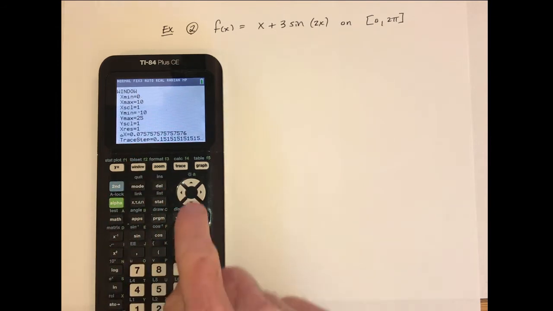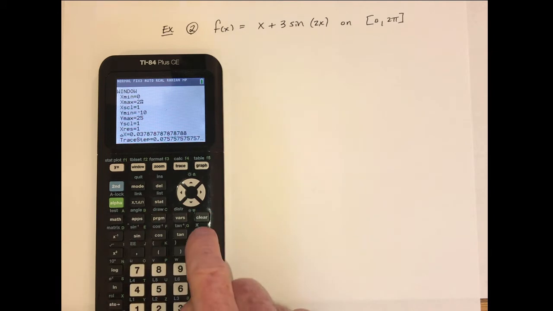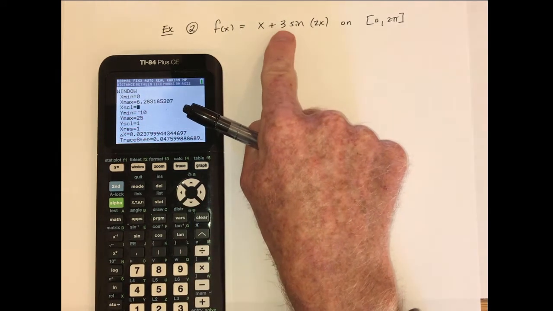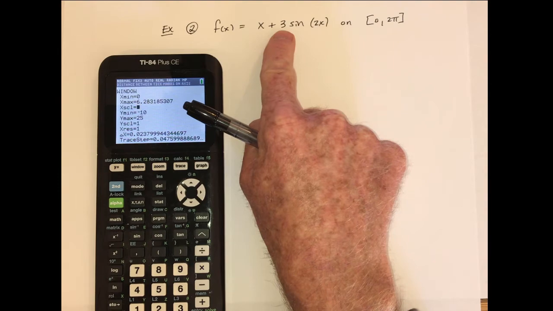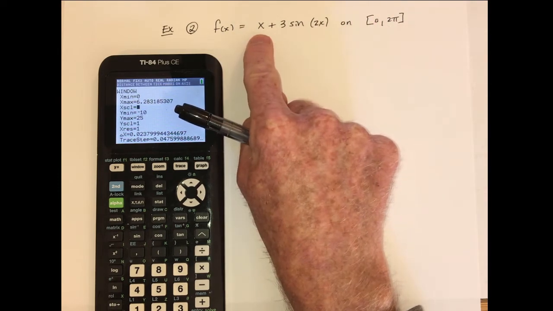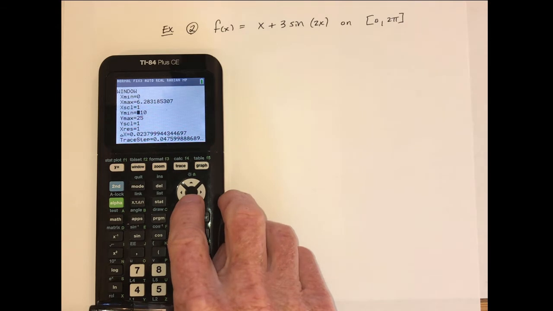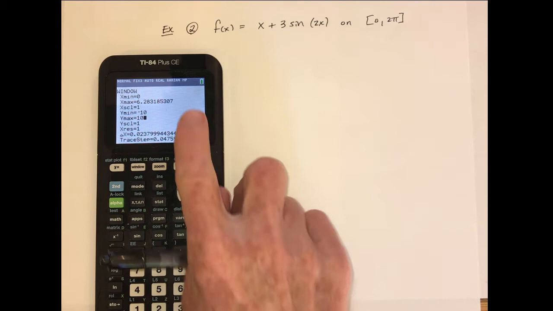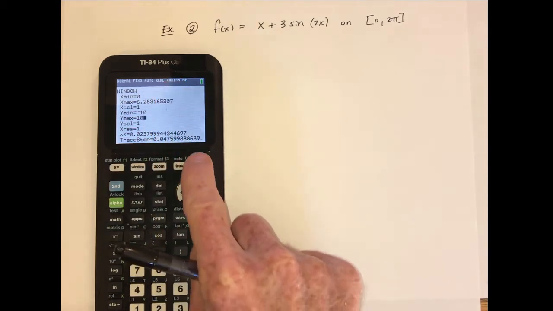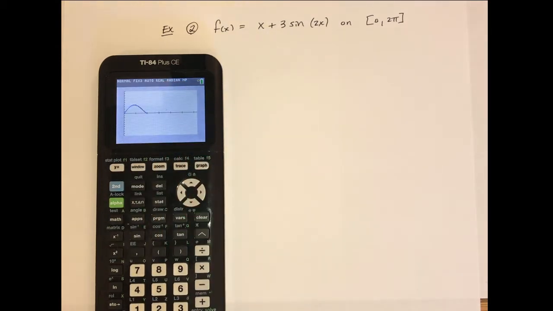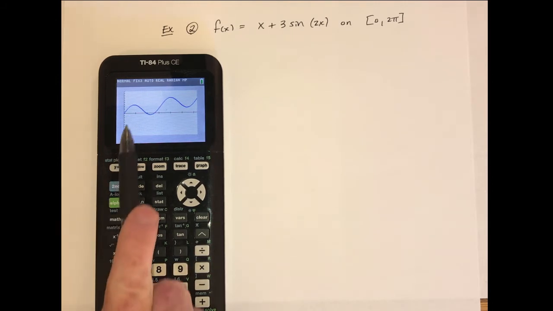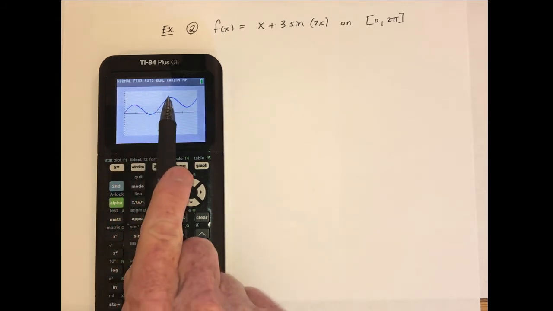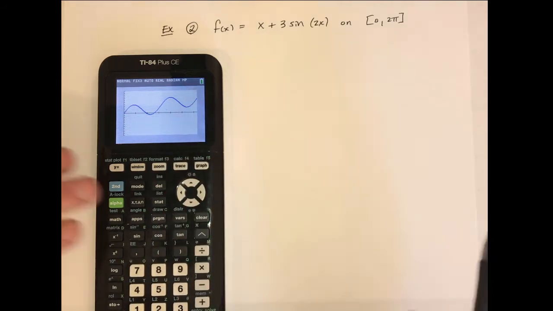So this one is x plus 3 sine of 2x. Change the window to go from 0 to 2 pi. And then this is at least 3. If you put a 2 pi in for x, that's 6. So probably going to go up to 10, I would say. I'm going to go from -10 to 10. Also, make sure that it's in radians. And there it goes. So when I take the derivative and set it equal to 0, there's going to be 1, 2, 3, 4 answers.